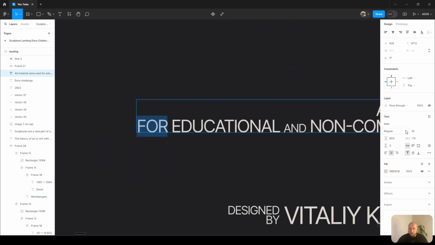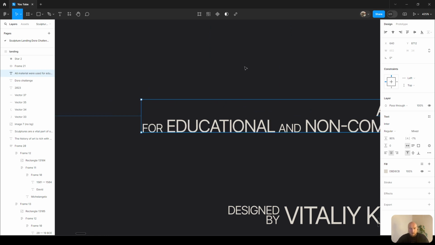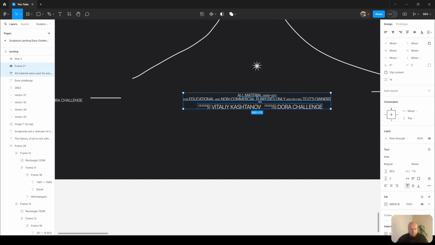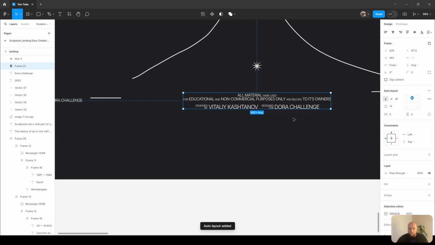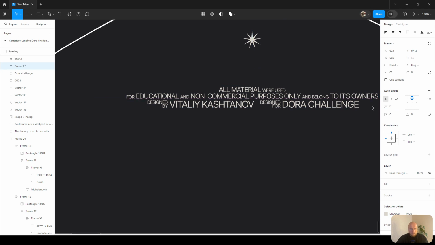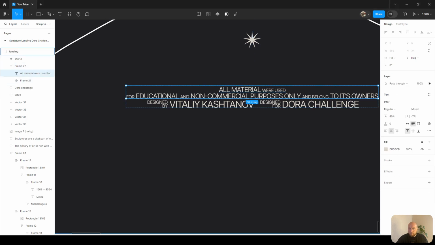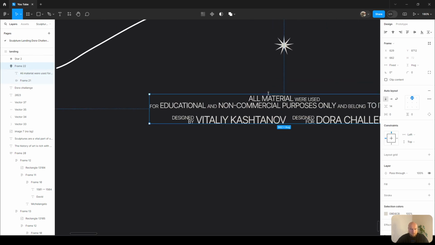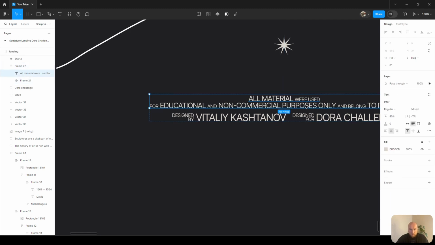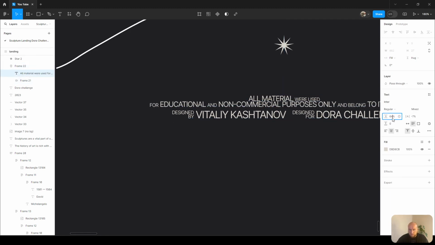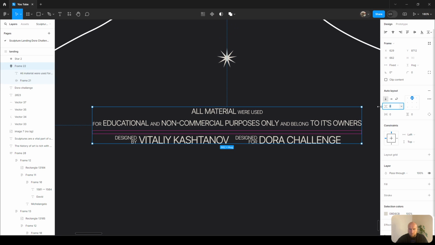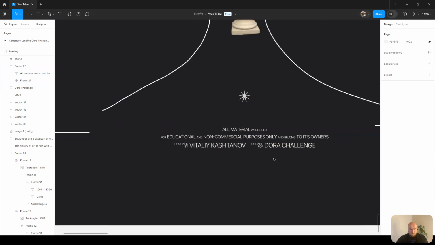Here we can make this smaller. Now I think we need a gap, and here line height maybe like this.